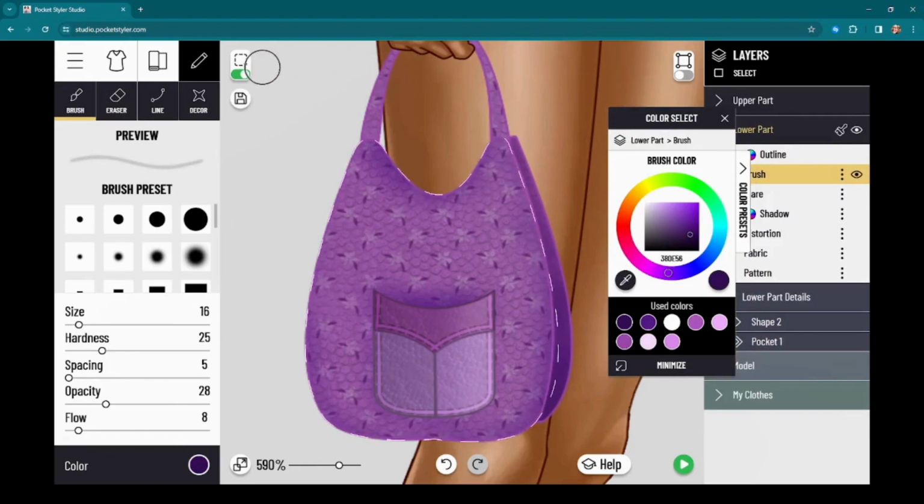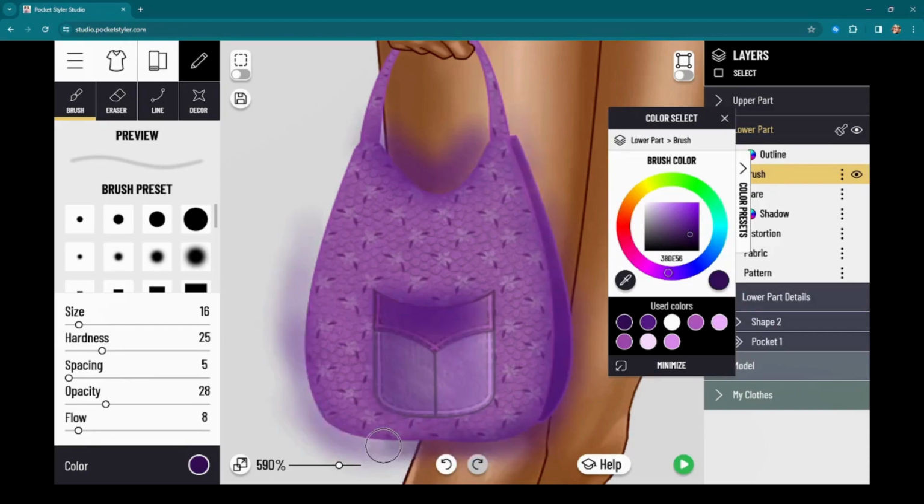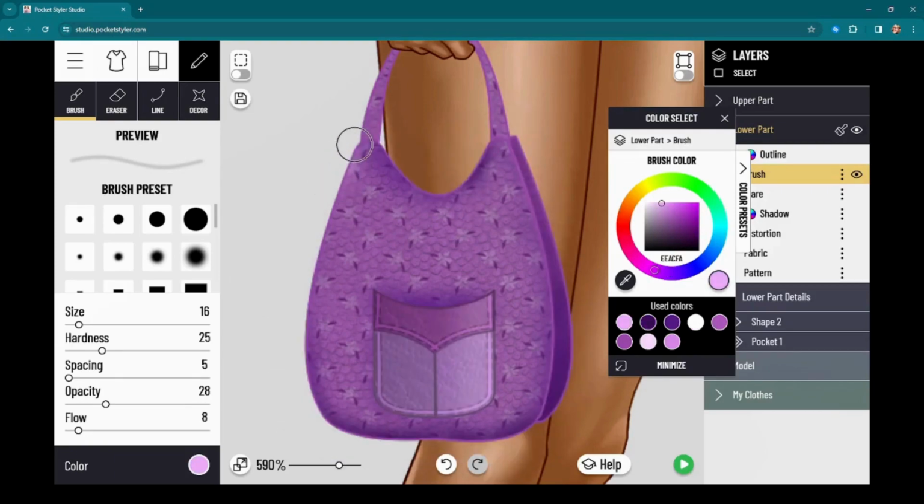Try to think what else I would say about that. Wherever the fabric starts to turn under, wherever it starts to go underneath where there's no light, that's where I tend to put my darker shadows. So if this side of the bag is going to have some light, then I might add that here where it's touching.